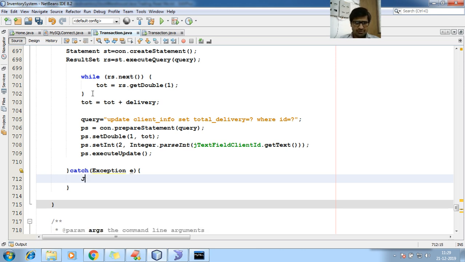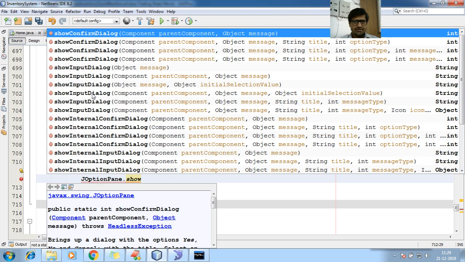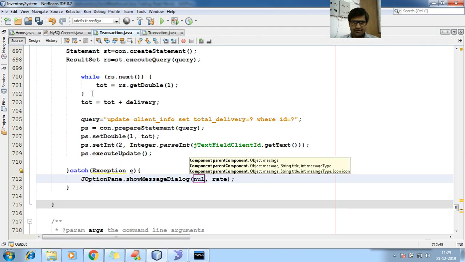Then here JOptionPane dot showMessageDialog. So let me set here null, and if any error, so here is my transaction save button, transaction save button error.